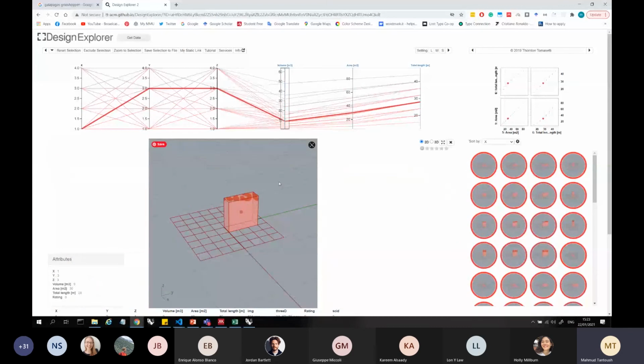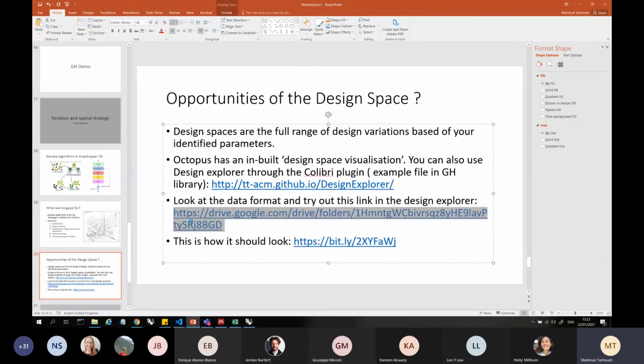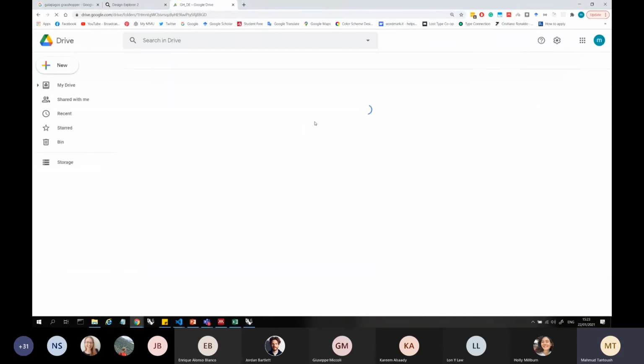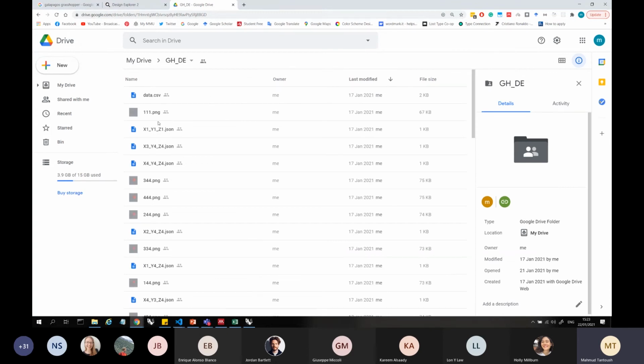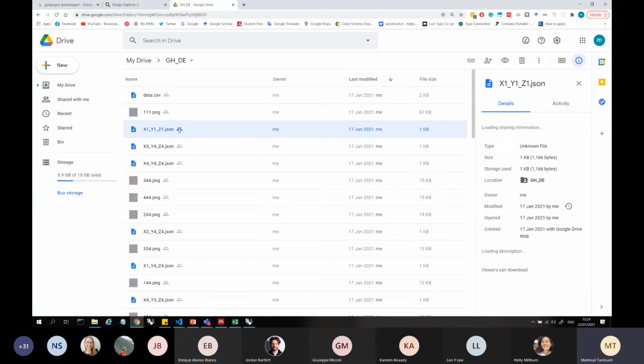Yeah, and it's just a tool where you have to export data in a specific way, and then you can just plug it in here. So you can see here, this is the actual data set that I created. So let's go here, paste it. And I've shared the script in the Grasshopper library. So if you look at the Colibri, I think I named it. Everything has a PNG, an image. So I exported things as images and as a JSON. JSON is just a file format.